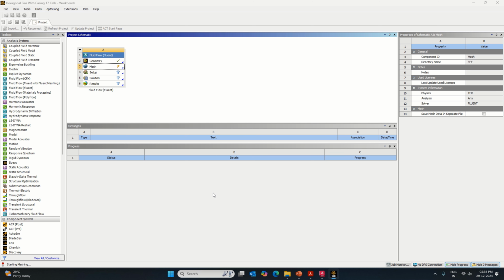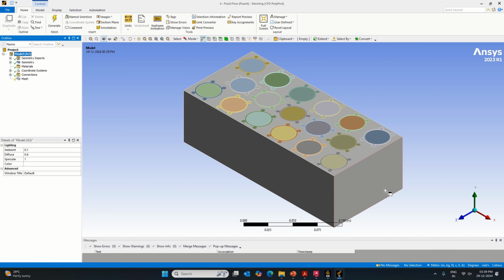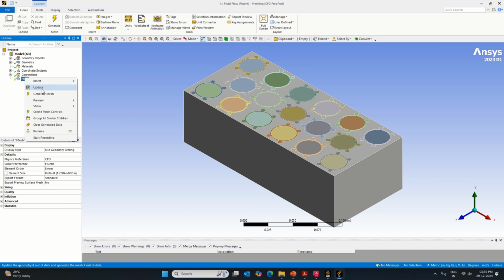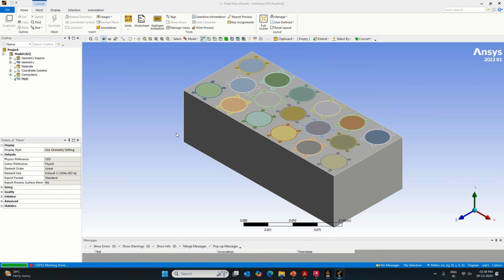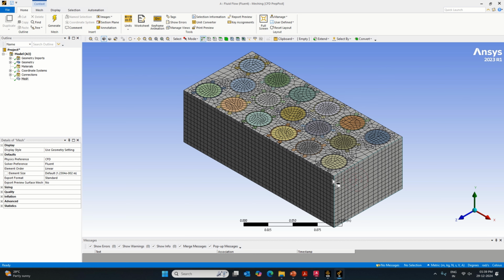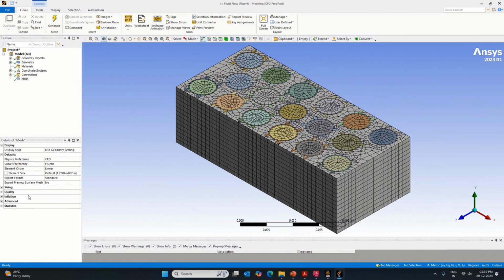So this might be the issue when you are running this ANSYS. So fit to window, make it here. So I will just generate the mesh first as a default mesh. So the computer at its own will generate the mesh. So this may not be that good for us. So I will go with some finer size of mesh.